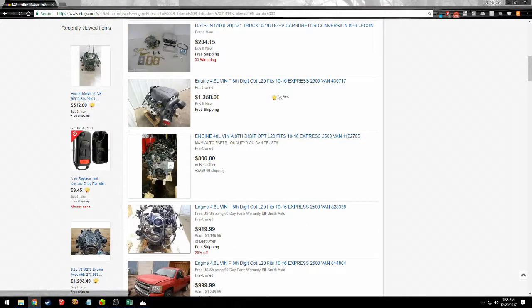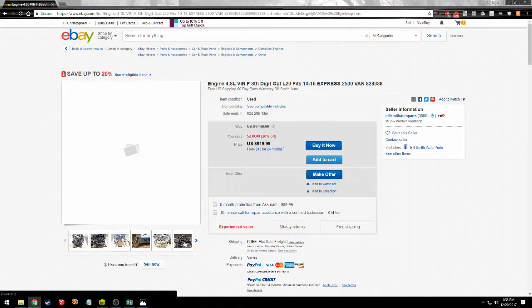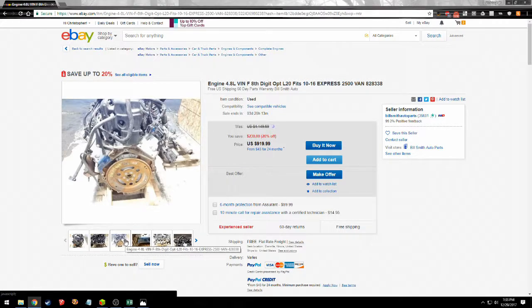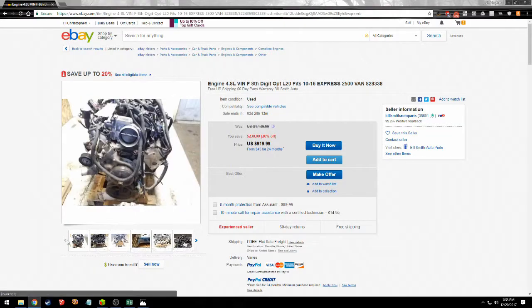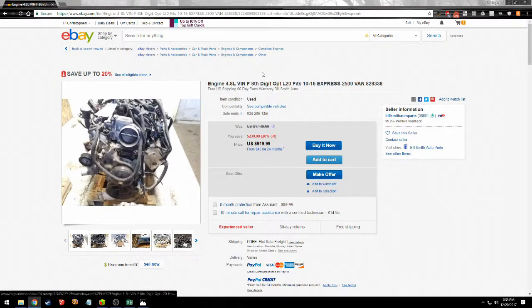But you can get these pretty decent engines for a low price, and you know that they can hold some power. This one here has a whole bunch of this stuff. It doesn't have any of the front accessories, which is a common item that the scrapping yards take off. They like gutting all the starter, power steering pump, and all that type of stuff and selling them separate. Nickel and dime everything.